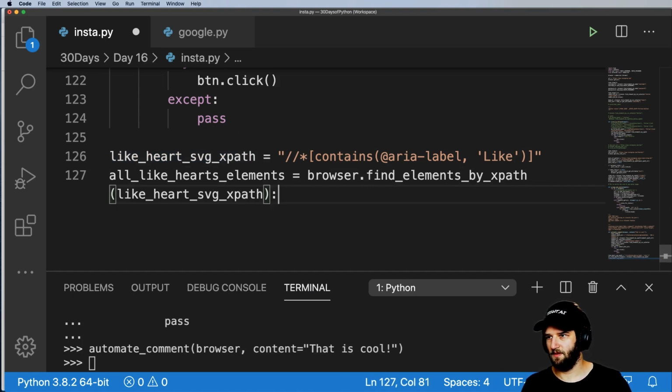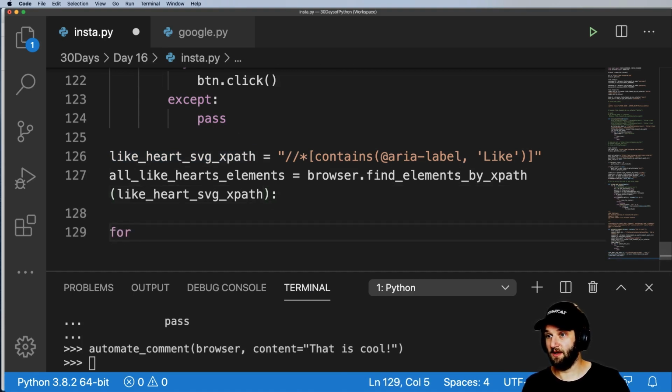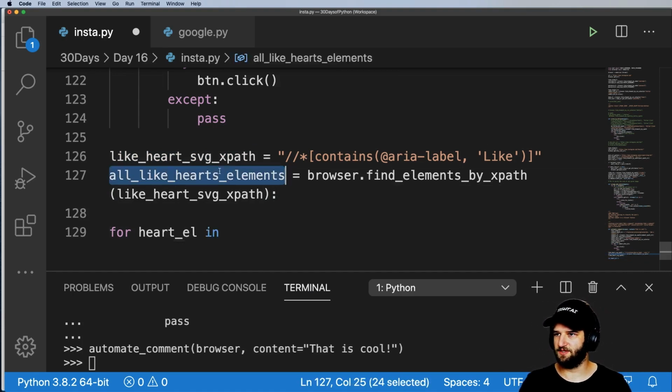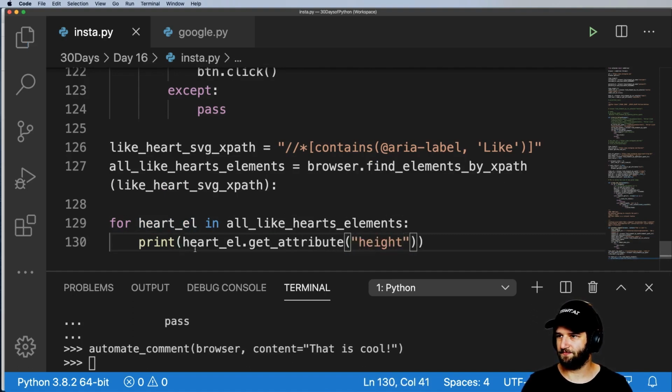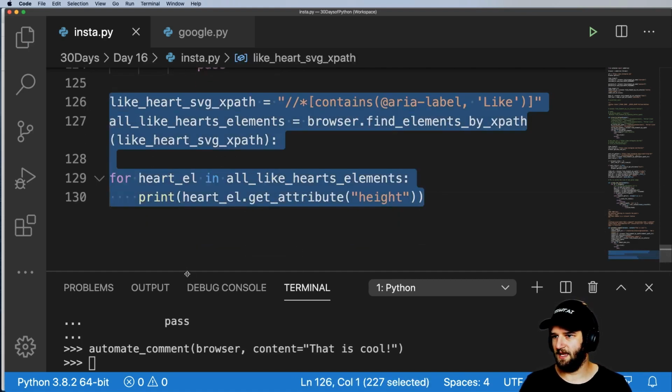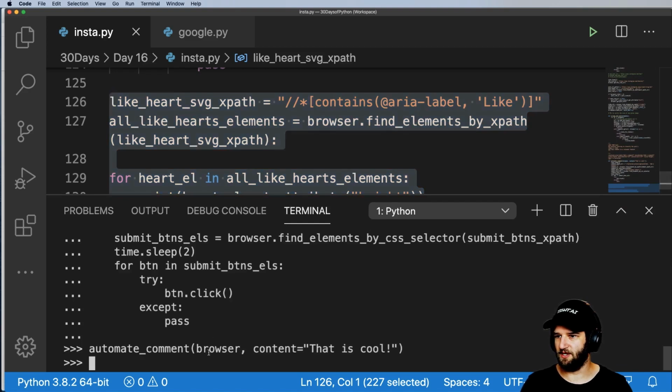Okay, so now I'm going to go ahead and iterate through these. So I'll say for heart_element in all_like_hearts_elements, I'm going to print out the heart_element.get_attribute('height'). Okay, so we'll save that, and I'm going to bring this into my interactive shell here.